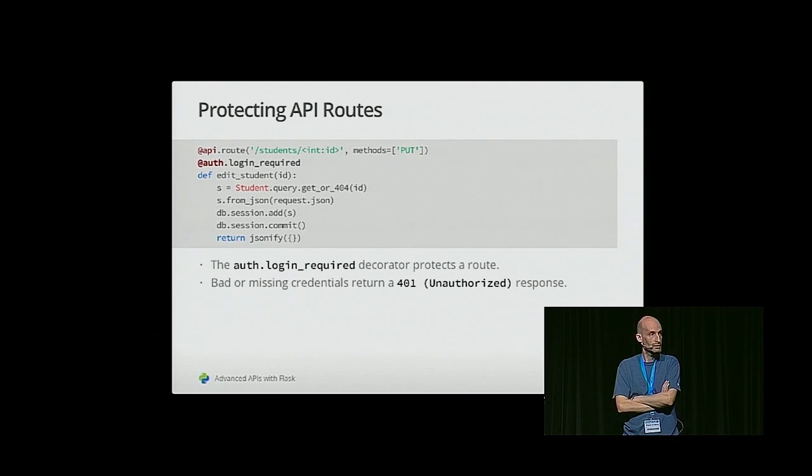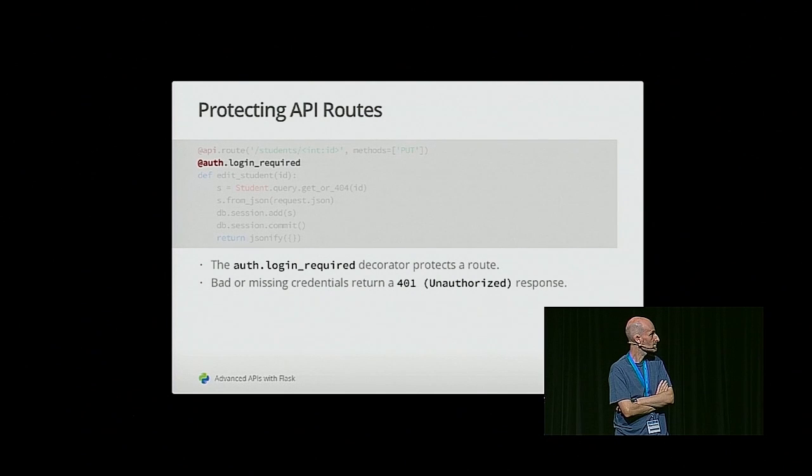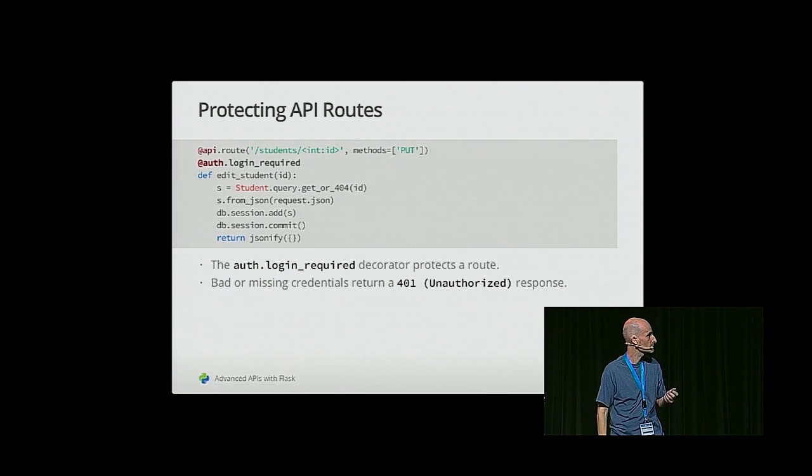So how does this work? You need to tell the extension which routes you need to be password protected. You may not want all of them protected. And I'm repeating myself here, but that is done with a decorator. So you just decorate the function, and as you can see, you can have multiple decorators in a function, in order. So you decorate the function, and that's it. That's all you need to do. The body of the function didn't change. That's identical to what it was before. But now I know that if the client doesn't provide the correct credentials, this is not going to run.